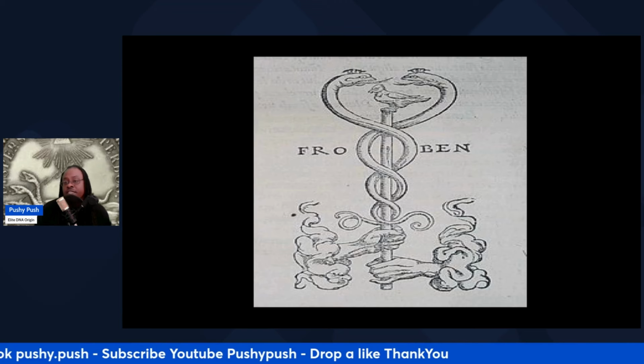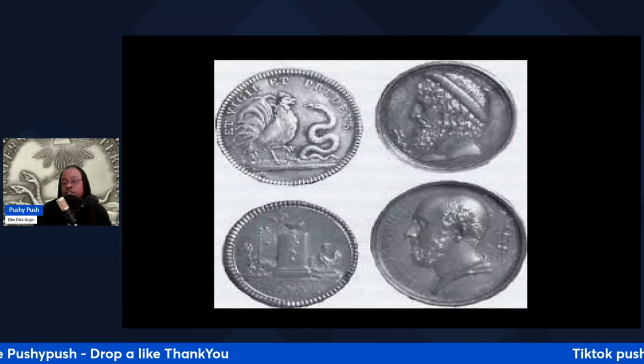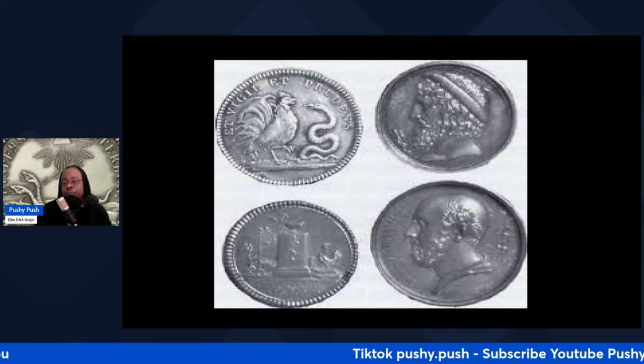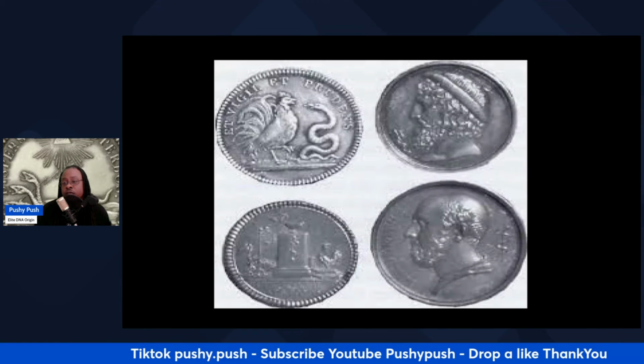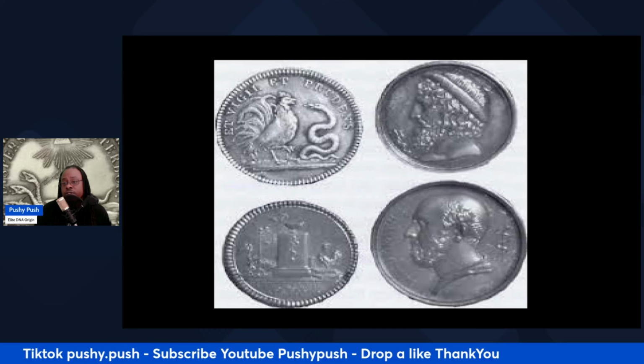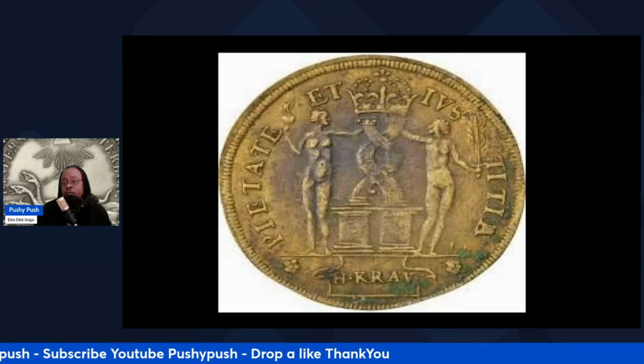And you will see why I say bat and another type of bird. This is one of the birds right here. So snake and that bird right there is what's sitting on here. And it's people. That's why you're seeing it right here. And there's a DNA thing going on.